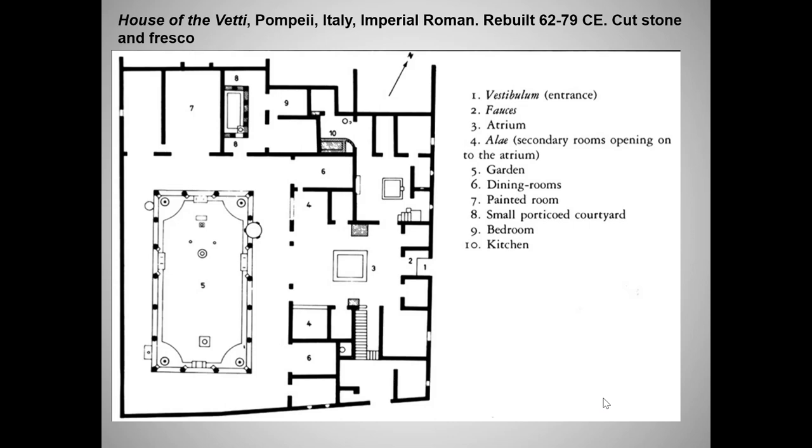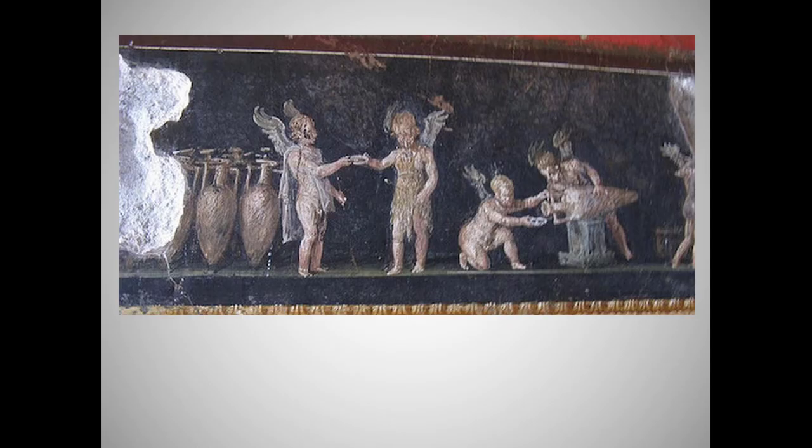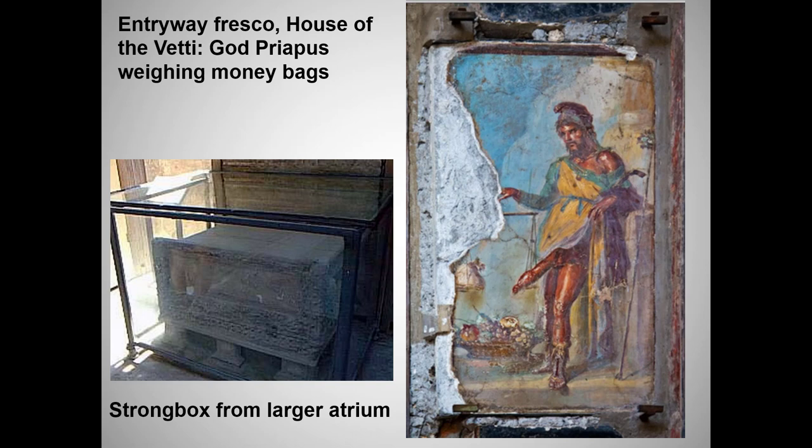What do we know about the Vettii brothers? From plaques on the door, we know they were merchants, probably wine merchants. Here's a fresco from the House of the Vettii which shows Cupids making wine. We know they were very successful freedmen — that is, former slaves who'd managed to get rich. This entryway fresco shows the god Priapus, god of fertility, weighing his rather prominent attributes with money bags. Another less than subtle hint were the two strong boxes placed prominently in the large atrium so that visitors would be sure to notice them. In other words, the Vettii brothers were social climbers. Roman society and Roman citizenship had become much more open to talent, but it's still unlikely that this duo, however wealthy, would be patrons to numerous clients. So maybe they didn't need an office, but they clearly decorated their home to impress.